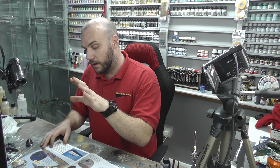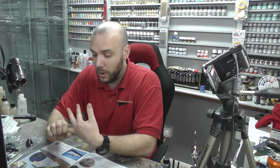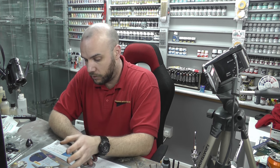So we don't get a separate decal sheet, which basically means if I spray this, I'm going to spray over the markings. So I'm probably looking at something a little bit tricky, but potentially making my own decals, making my own masks to spray the markings on, or something along those lines. So again, something I'm going to have to tackle in the future.